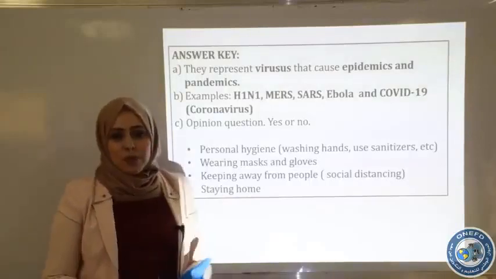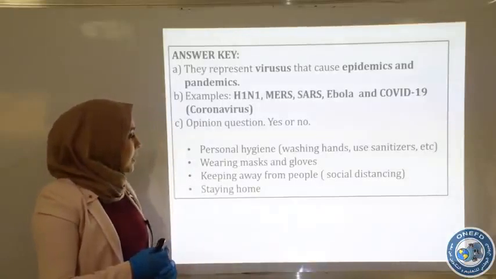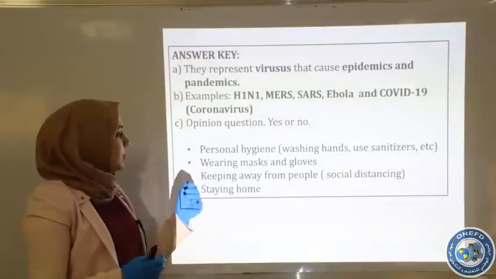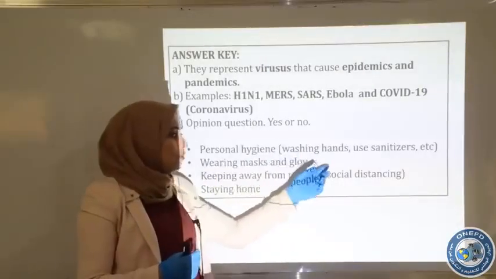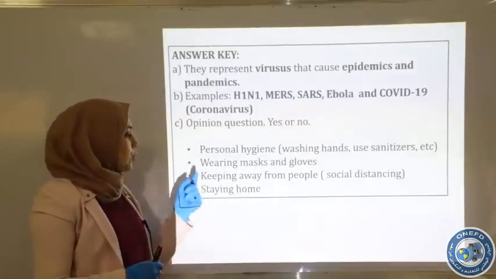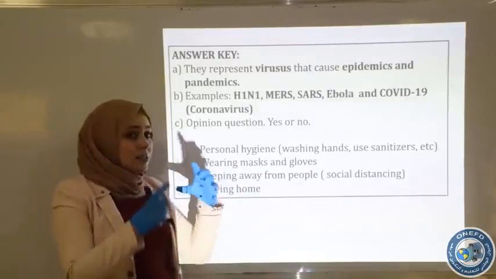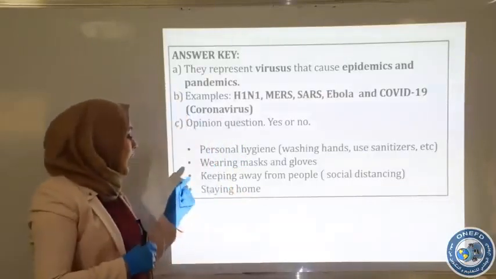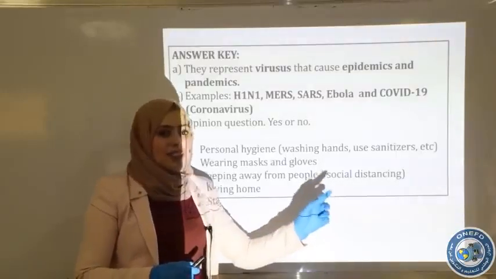For the last one, it is an opinion question. You can answer by yes or no. If you answered by yes, you can say, for example, I protect myself by keeping personal hygiene. What do we mean by personal hygiene? That means you wash your hands, you use sanitizers. We have also wearing masks and gloves like the ones I'm wearing here. And masks, the ones that you use to protect your mouth and nose. And we have the last one, which is keeping away from people, or what we call social distancing.